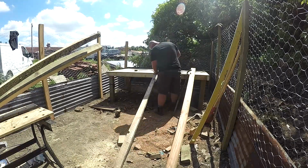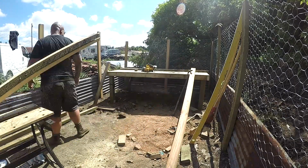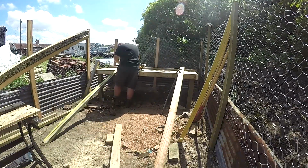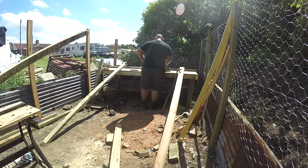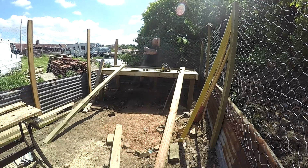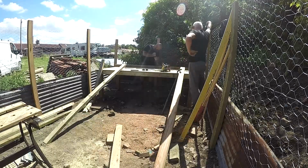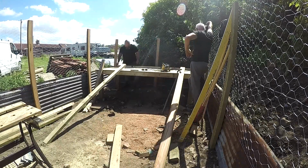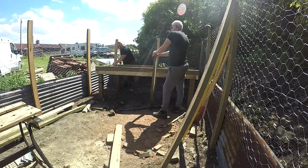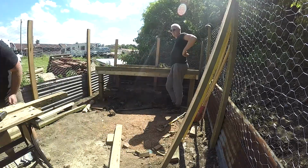So on the back side it is 3 foot, and then on the front side is 4 foot. So whatever slope or pitch that gives me, it's only going to be a single pitch roof, but it's a good pitch. So you'll just keep watching and you can see me build these stud walls up.